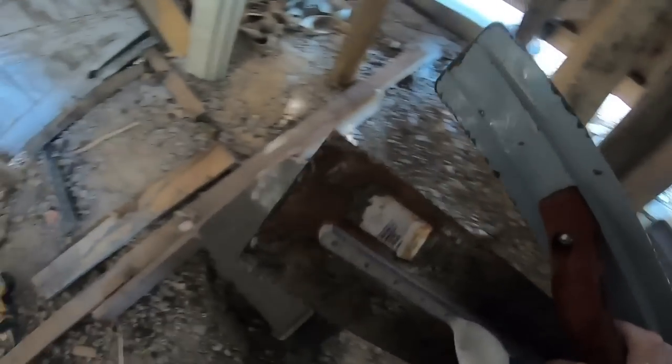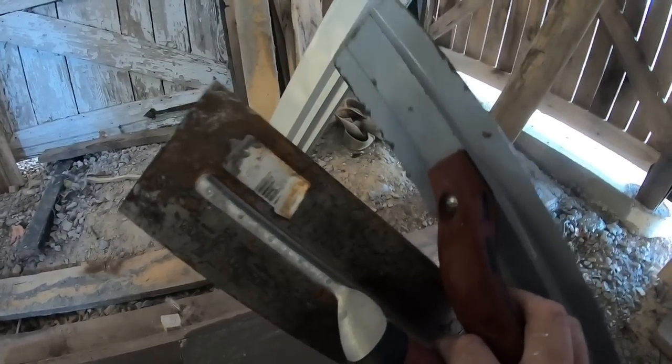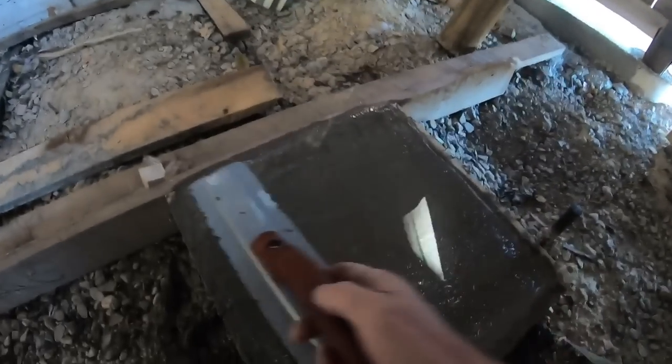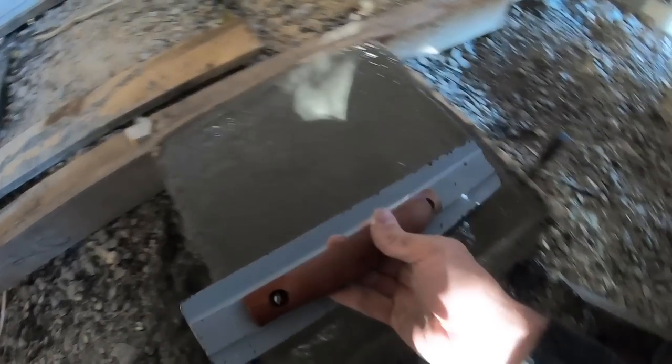We're not really doing any extensive concrete work today, but a few people were asking last time the difference between a steel trowel and a mag float. Left side here with the label on it, it's rusty, that's a steel trowel. The one on the right side here, that's a mag float. It's called a mag float, short for magnesium. You also see a lot of old school guys will still run wood handle floats.